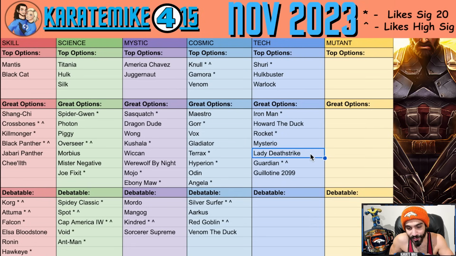Lady Deathstrike, this champion I really like a lot. One of my favorite champions of the year, actually. I value her a lot as a two-way, like offense and defense. Now, she certainly has her counters, and when there is a really great counter to her, she's nothing on defense. But on offense, she's probably the best Weapon X counter, and he's definitely relevant.